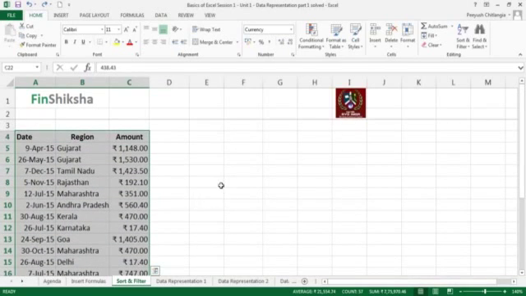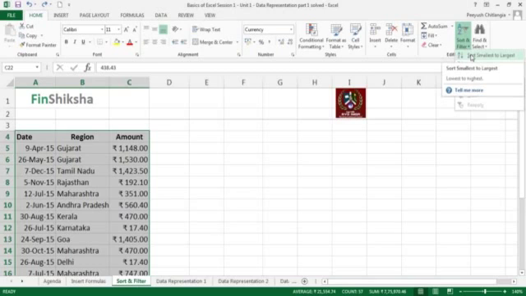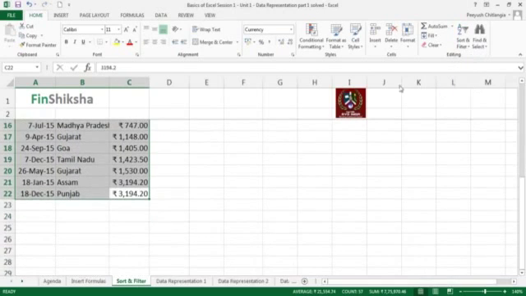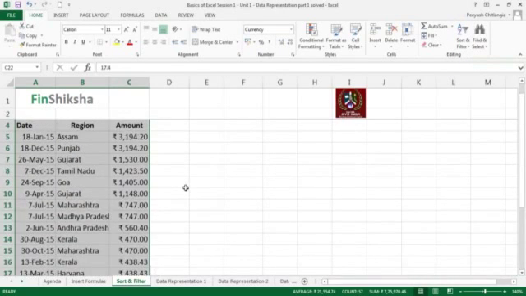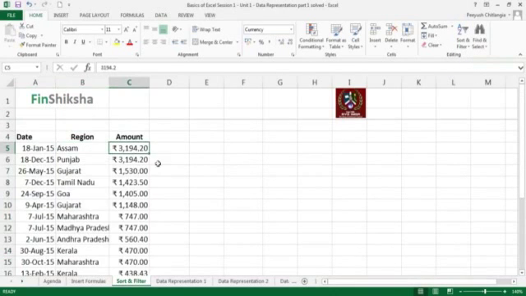So you've selected the table. Now go to sort and filter. You can sort smallest to largest. When I click this, it will automatically look at the number and sort on account of that number. You see everything has changed. Karnataka, Delhi, Kerala comes in, and then it gives you the sorting on the basis of numbers that we have. I can also sort largest to smallest. You will see Assam coming on the top with the largest number, along with Punjab with the largest number, right?